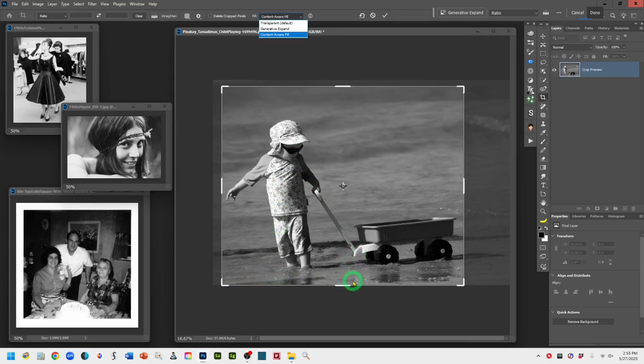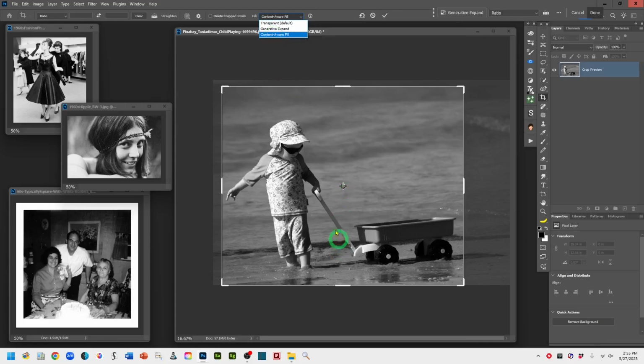If it's something relatively simple like this, which is pretty straightforward, then I would try first with Content Aware Fill, because Content Aware Fill will not use up your AI credits that Adobe gives you with Photoshop. So if you use Generative Expand, you will get 3 samples to look at, but you'll use up a credit, and you only have so many credits per month, and I think they're going to start charging for credits. With Content Aware Fill, you only get 1 option, but they don't debit any credits.